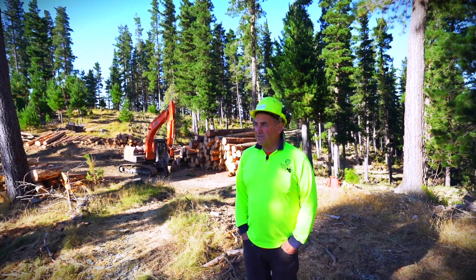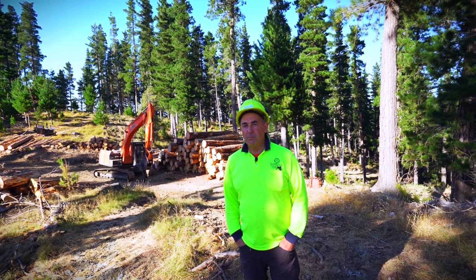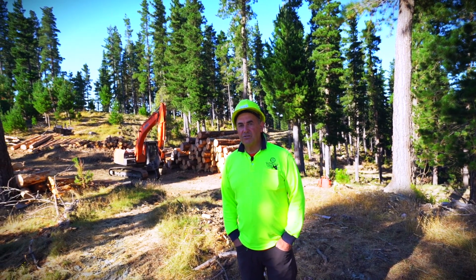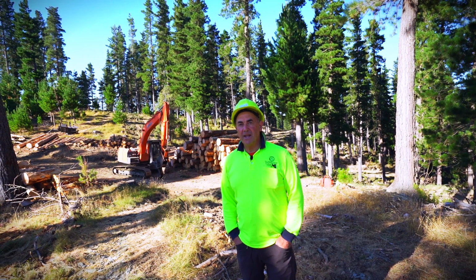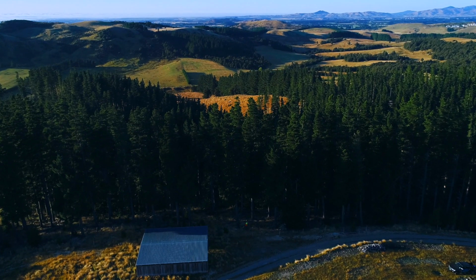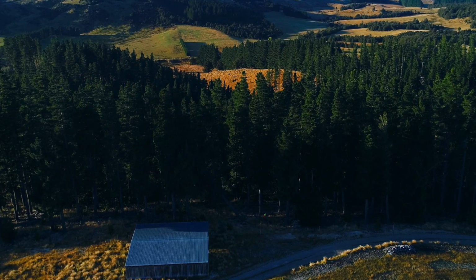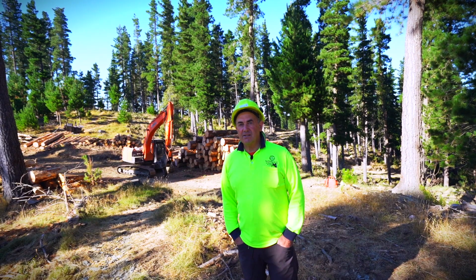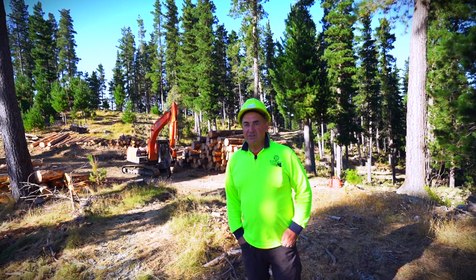Now, we're standing amongst the earliest plantings here, planted from 1973-74 onwards. In the early 2000s, John and Rosalie had the option of clear felling in the conventional manner and decided against it. John had considerable experience with selective harvesting in the native black beech, which is also part of their forest, and he did wonder if this could be applied to their radiata pine. And that's just what they did.